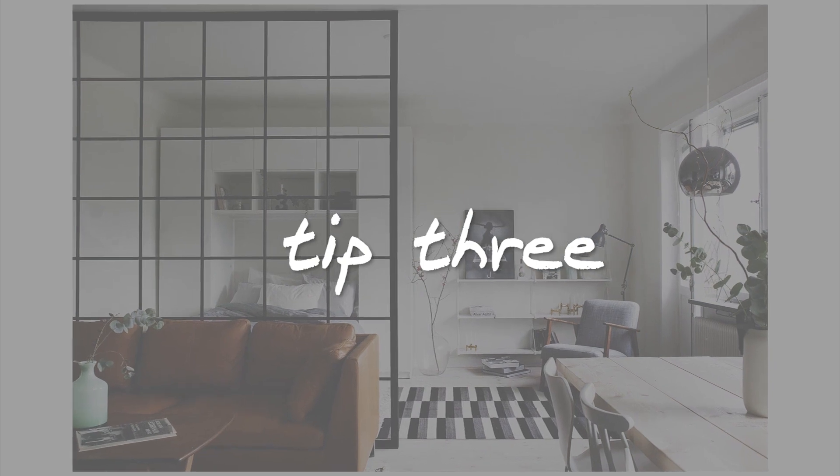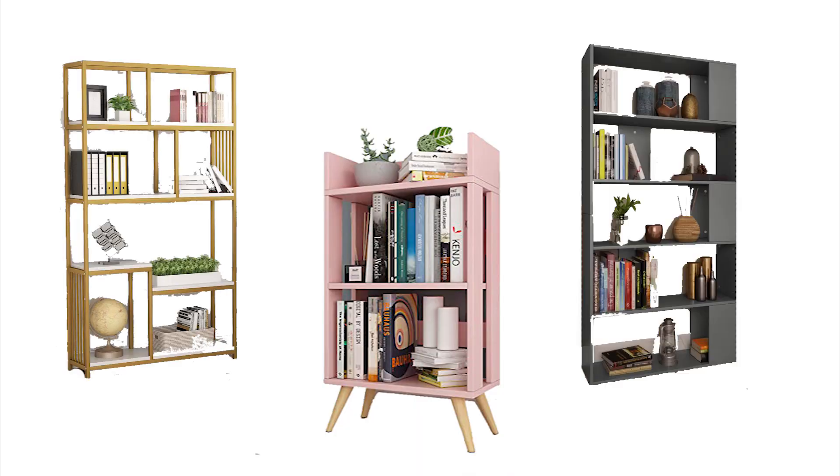In small flat design the key is to keep things minimal. The less clutter you have, the bigger your space will feel. I don't mean minimal like a bare room — just make sure items are stored away properly and out of sight. This is about making your space feel bigger, airier, and giving you proper circulation. There's nothing worse than a claustrophobic interior. You can still have decorations — just a few scattered around, or one piece of furniture that combines something practical like books with interior decor.